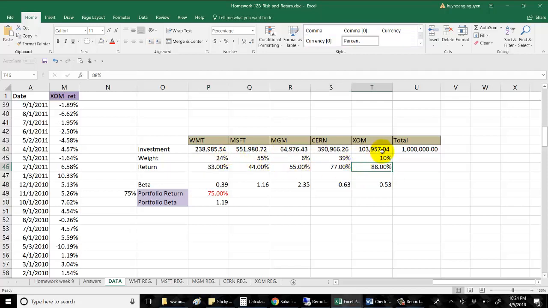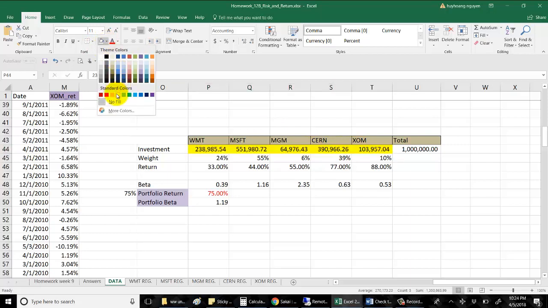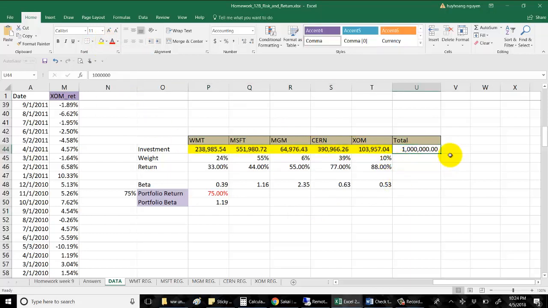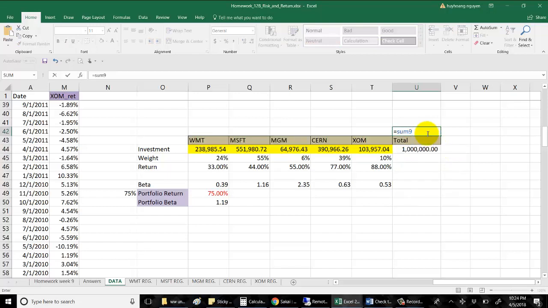Now look at that. The sum right here doesn't look like it equals $1 million. Let's check. Equal to sum. Oops, it's not equal to 1 million.